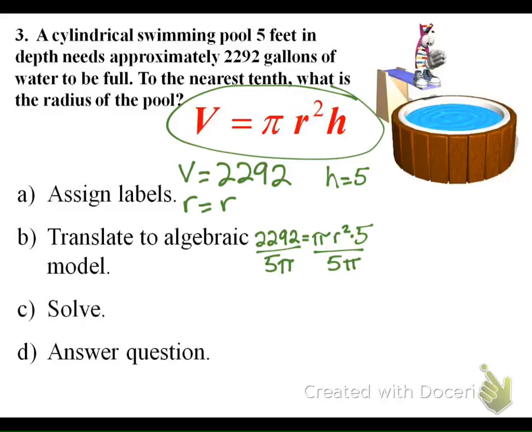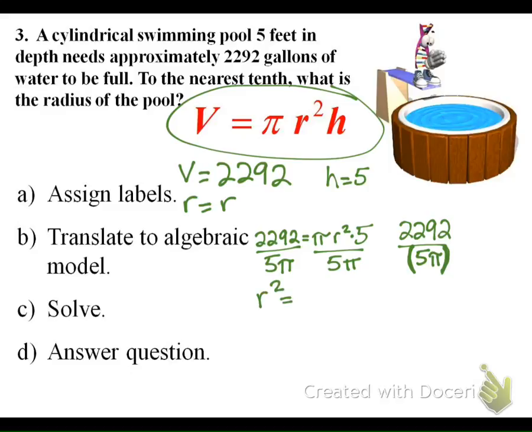There's 2 ways to enter it in the calculator. It actually messed up my last class because someone didn't enter it in the calculator right. You can either divide by 5, then divide by pi once you get that answer. It's kind of a weird way to write it, but you can divide by 5, then divide by pi, or if you want to do it all at once, in the calculator you can divide by 5 pi, but make sure you use the parentheses, okay? Or else it thinks you're trying to divide by 5, then multiply by pi. So just make sure you enter it correctly. In the calculator, put it in parentheses. That will give you the radius squared.